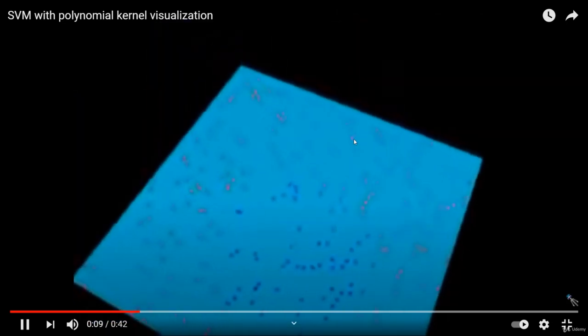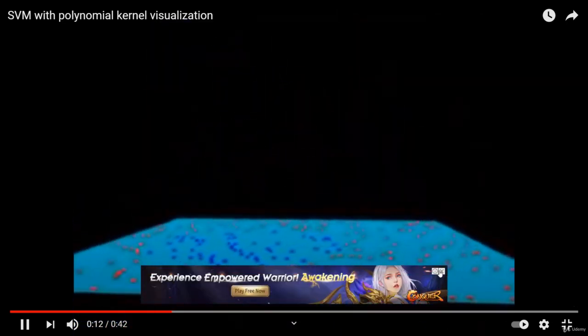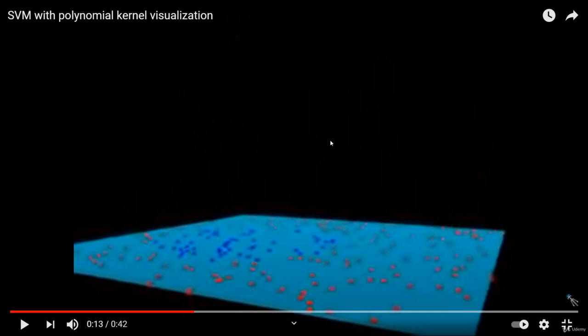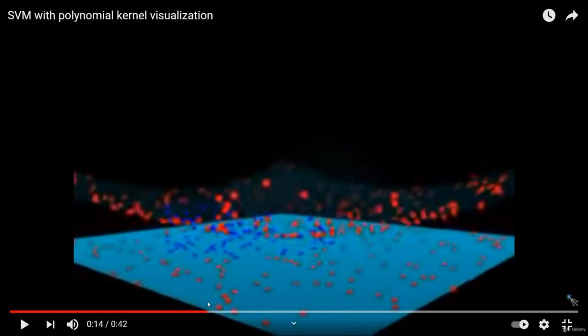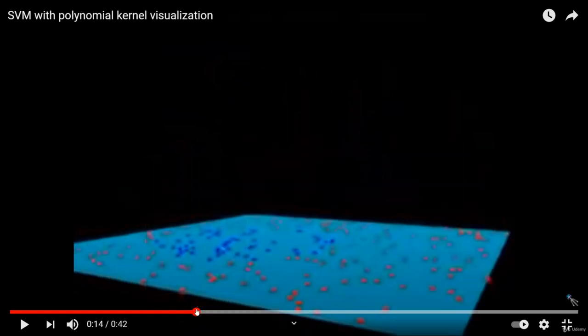What we are doing here is that this is the lower dimensional space. This is the input space. We have the blue points, and we have the red points outside the circle. This is the input space, this is what you have originally. So what will happen right here is that we will transform this data from the lower dimensional space, from 2D to 3D.